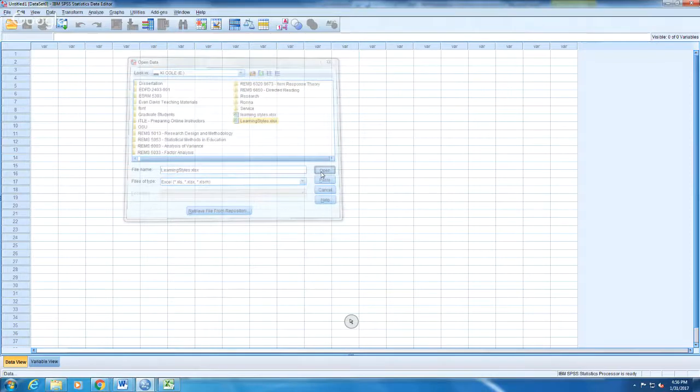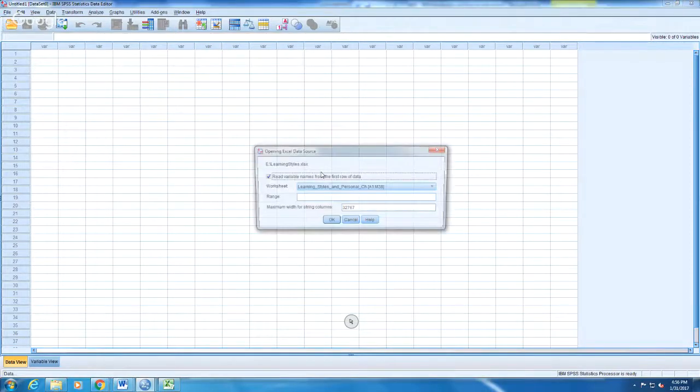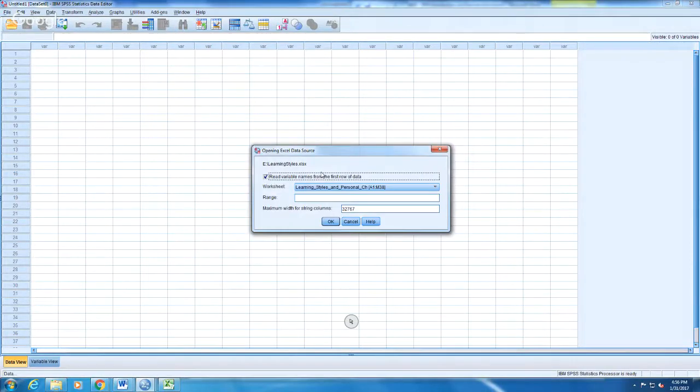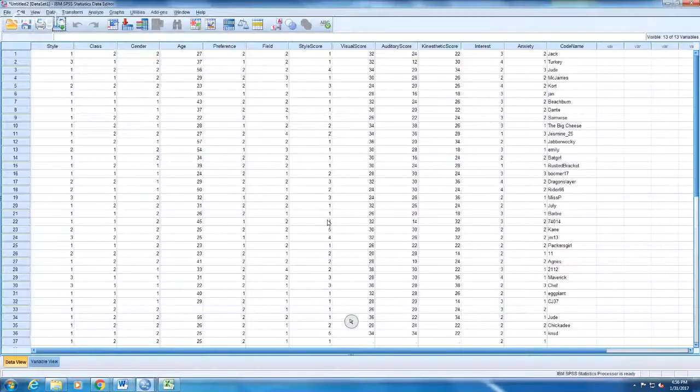And then click Open. I just want the first worksheet because that's the only one that I have. And here we're telling it that yes, the variable names are in the first row. And click OK. So here is the data set.